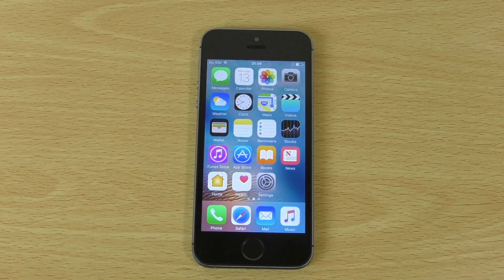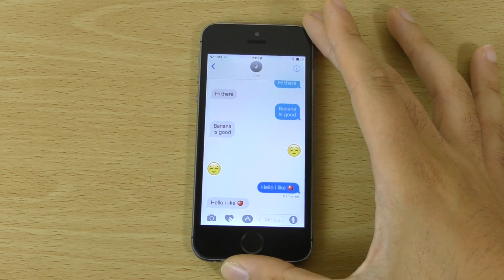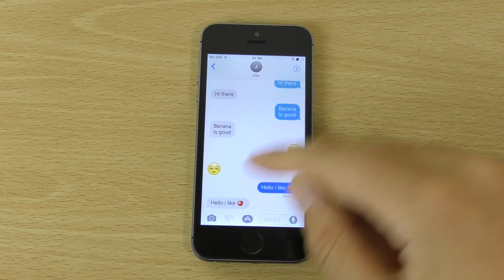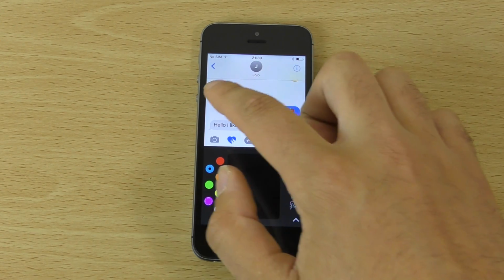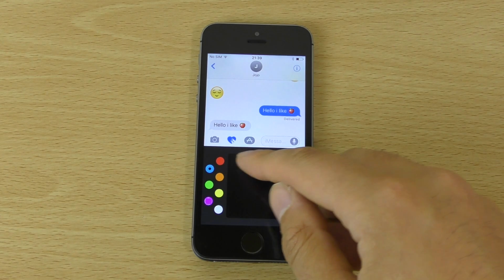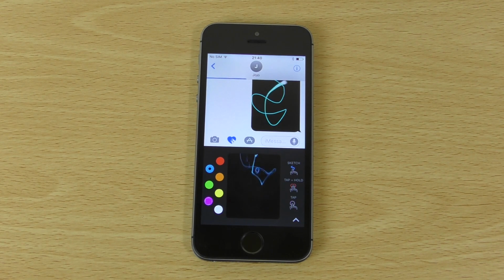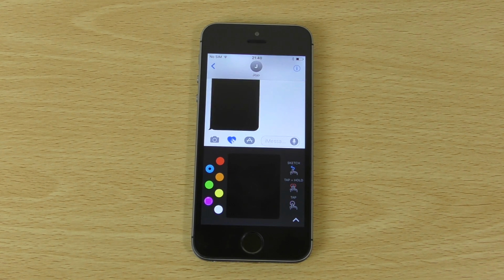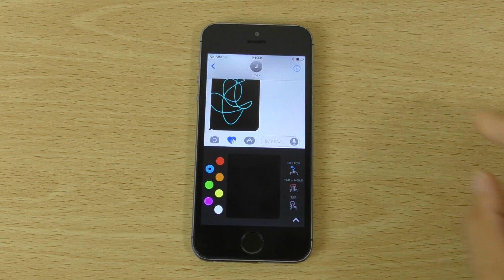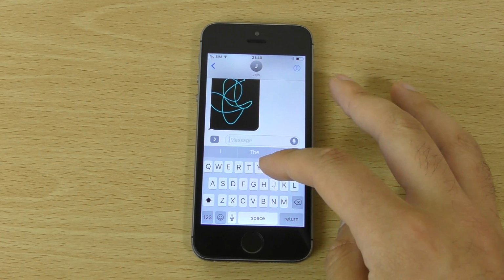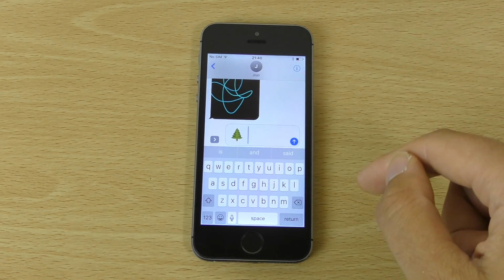I have been going a little bit crazy messaging myself, looking at the messaging app here, so you can see it is looking very insane. But basically with the messaging app, you do get bigger emojis now, so they take up more space, as you can see. You can also sketch what you want to say here, and then it will come up in the messaging very quickly. So it looks a lot nicer on the eyes. You can see it sends straight to myself. Also, if you are typing something to do with an emoji, it will come up automatically. So if you type tree, you can get it to come up very quickly there.